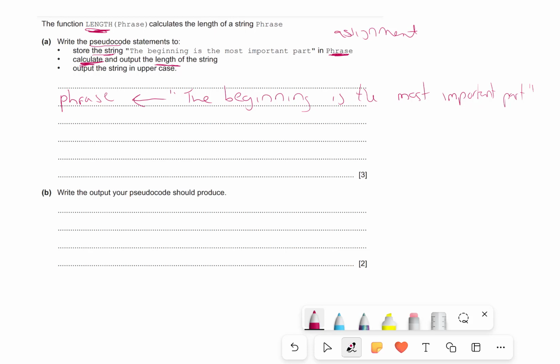I can make a variable and store it in there, like length of string equals length of phrase. It's going to count each letter and store it in this variable, and then we can just output that. So that would output the length of the string.